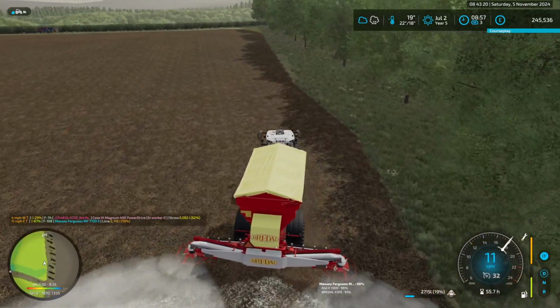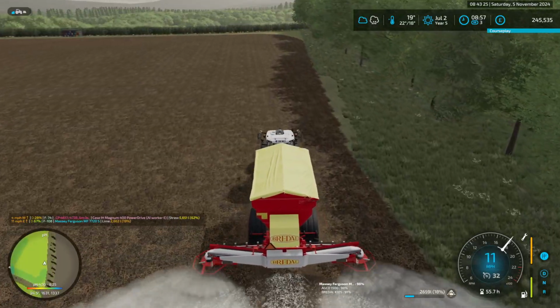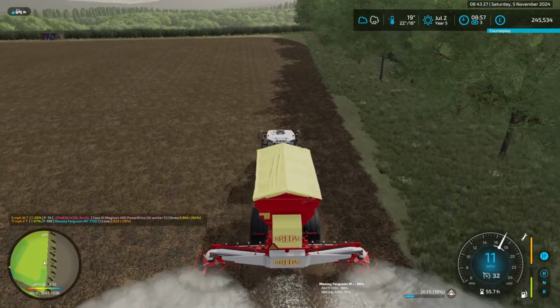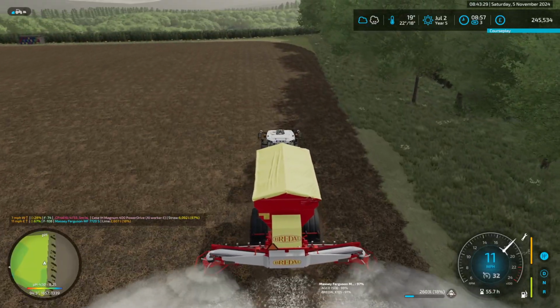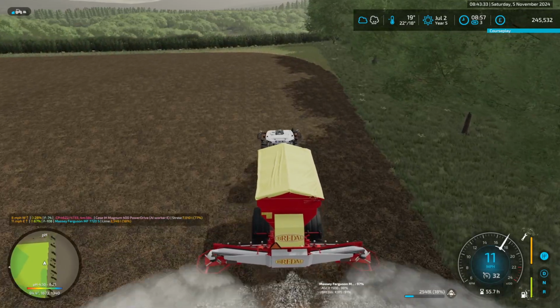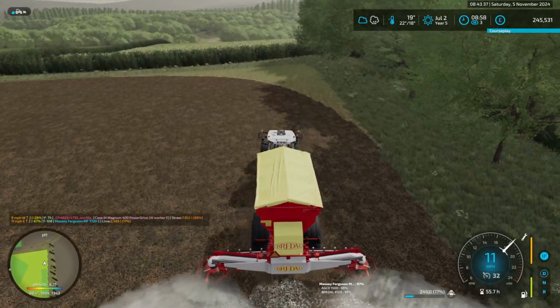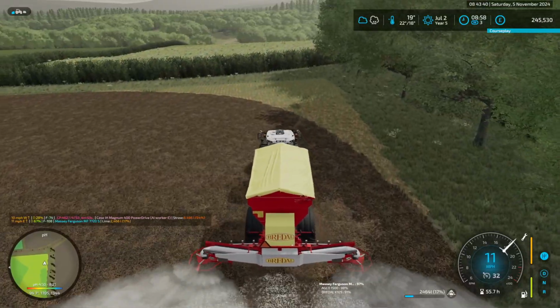Going through this line a little bit quickly. I do have it on auto. Yeah, it is on auto. So that's one of the reasons why our canola was a bad yield.